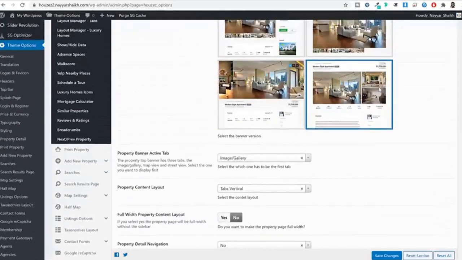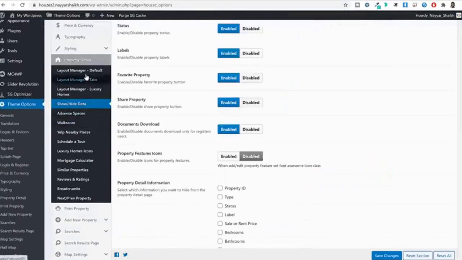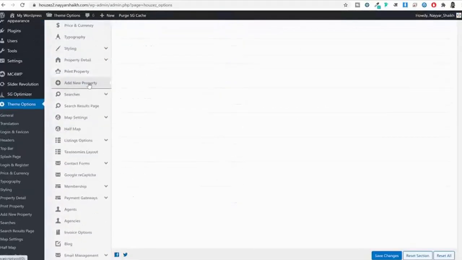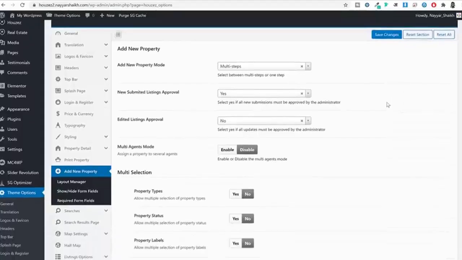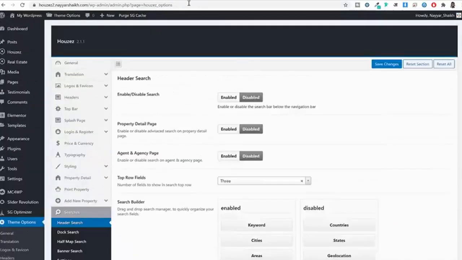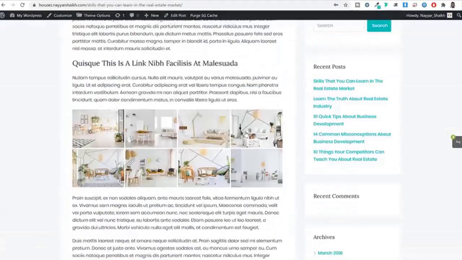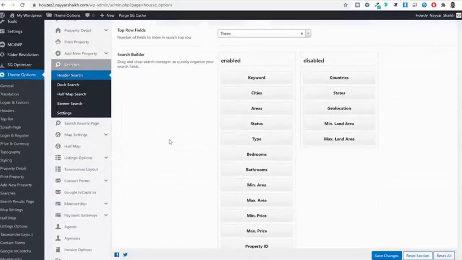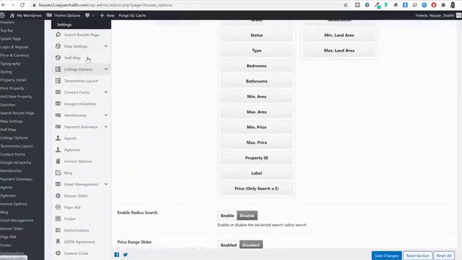Then let's see some more options. You can hide, not really important actually. Print property, add new property. Obviously there are many more things, but most of the things you can do by yourself. I'm just doing all the important things. Now, instead of add new property mode, if you want, you can select one step. I think I've shown you this thing again under search thing, so this is fine. This search bar is disabled below this title, because if you enable this thing on all pages, it will display the search bar. So if you want to enable that, you can do that obviously. Rest everything I think looks fine.